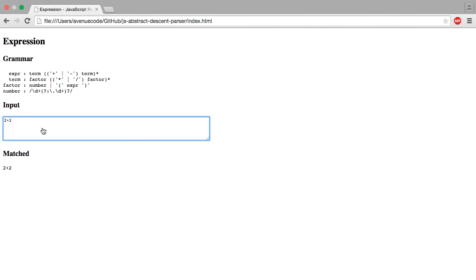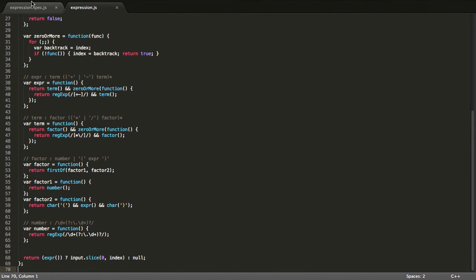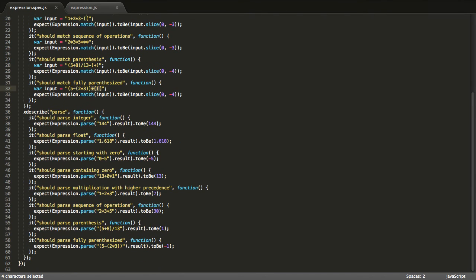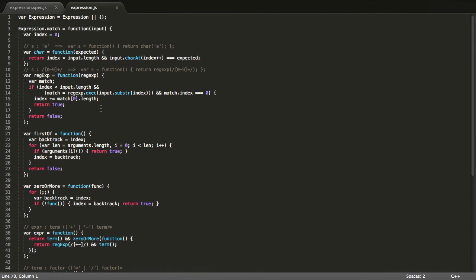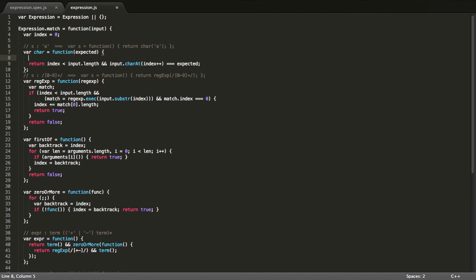Now let's improve our code by making it actually do the calculations. So I will enable those unit tests here that I had disabled before. This actually tests if the parser is now able to do the calculation and return the right result. What we have to do here is first change our char and regexp functions.